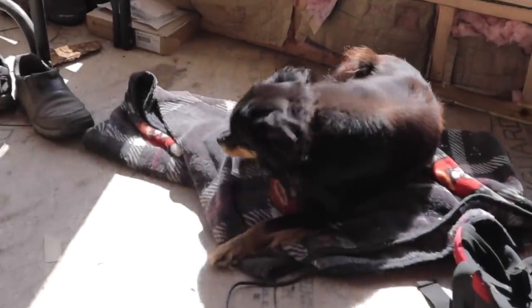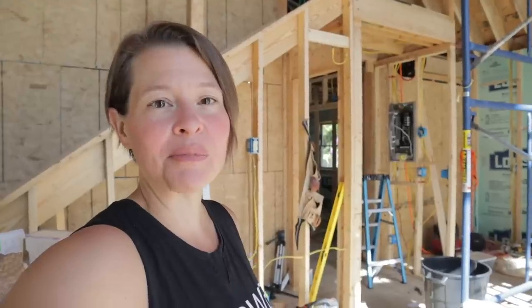All right, we are back in the workspace and we were just going over what our plan is going to be for the day. Today's goal is to get hopefully the rest of our switches and outlets into place. And then also we hope to start mapping out our deck plan today. That's going to be a huge project for this summer. It encompasses our whole wraparound deck and then two covered decking areas. So it's a big project, but we're hoping that with Cameron's help, it's one we can tackle no problem and have it in place before the rain comes back our way.